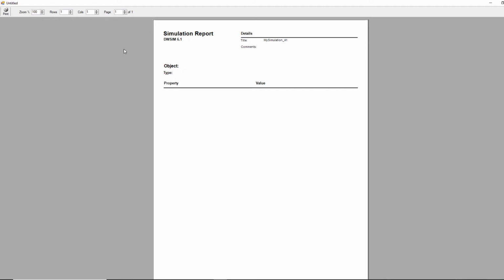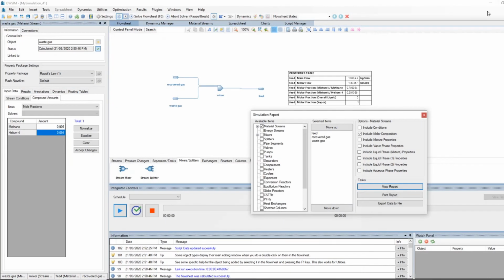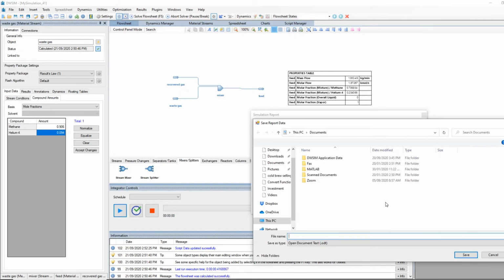Oh, wait. Wait. I think we have to click all. And is that it? Wait lang ah. Maybe we can do the mixers. No, it's just the material streams. And export data to file, maybe.